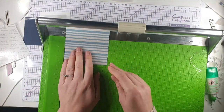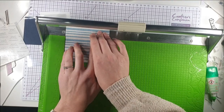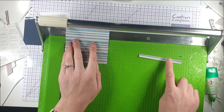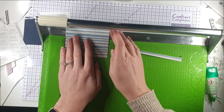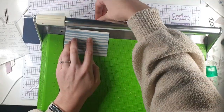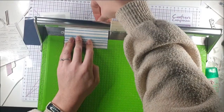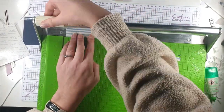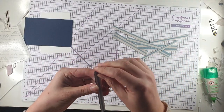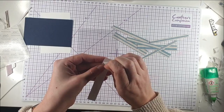And then what I'm going to do is to cut this up. So I'm going to use the lines on the stripes as a guide, but I'm not going to cut every stripe, so I'm going to cut them into panels. And I'm differing the sizes of the panels to add interest. And then what I'm going to do is glue these up the front of my card using the adhesive sheet backing.